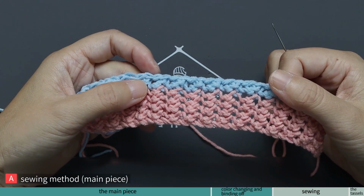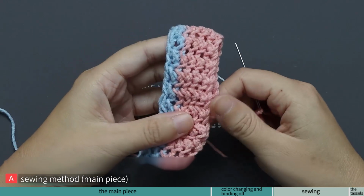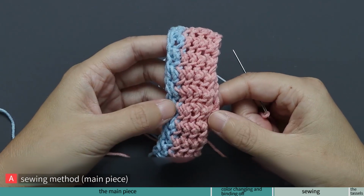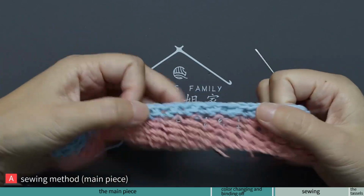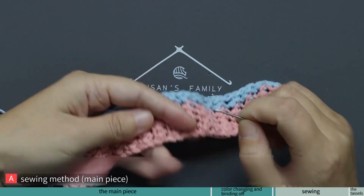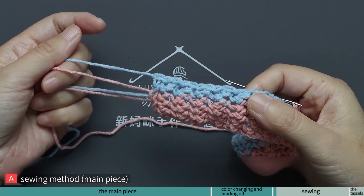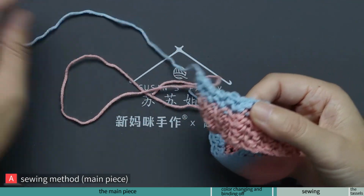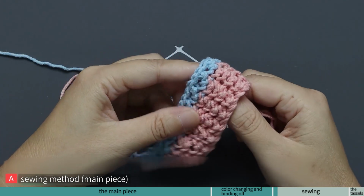Next, we need to join together the corresponding positions of the main part. First, place the main part like this. The bottom is the starting chain. The top is the finishing. The reserved yarn is all on the left side. Then fold it in half like this.